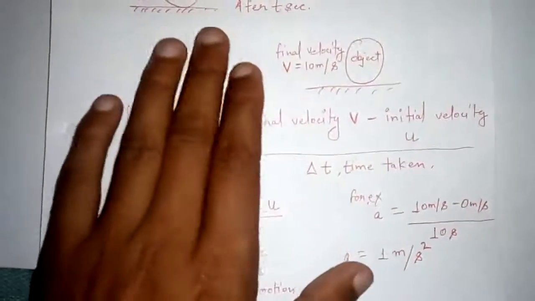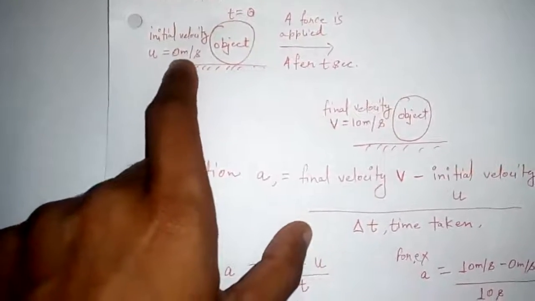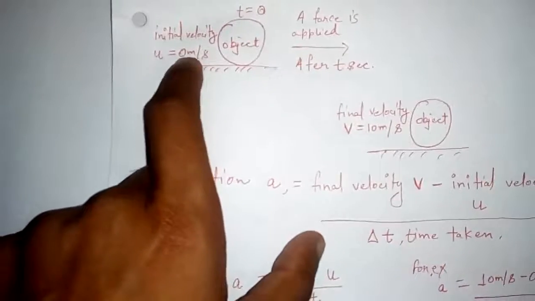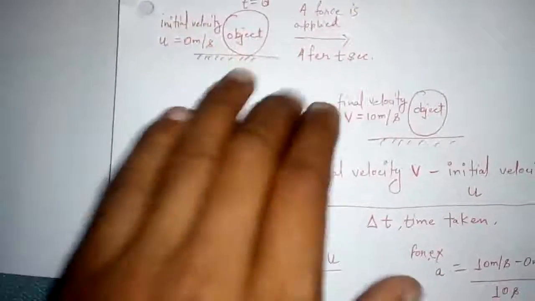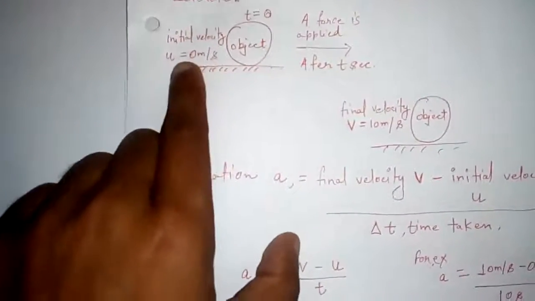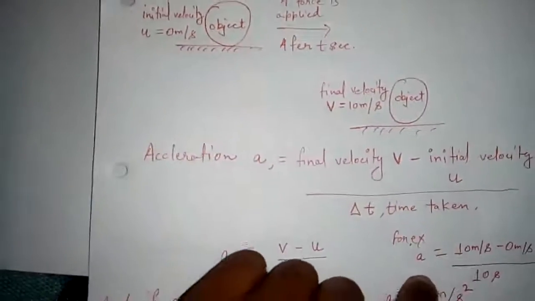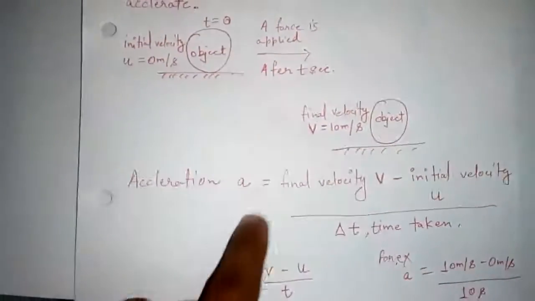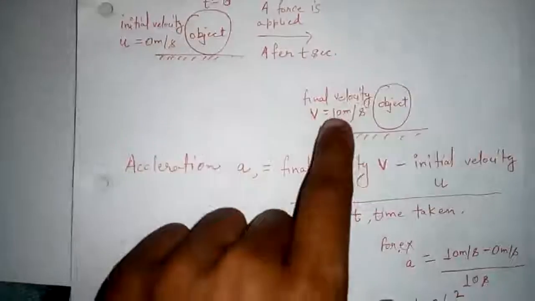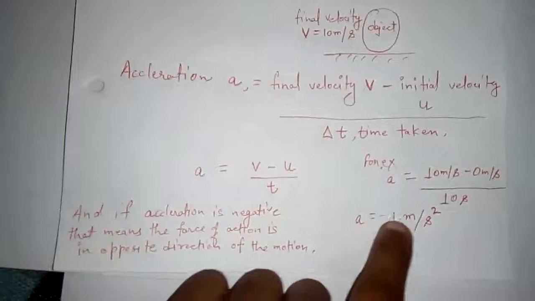Now, the initial condition does not have to be 0 meters per second. The initial velocity could be anything. It can be 20 meters per second, it can be 30 meters per second. It doesn't necessarily have to be zero, it can be something on the basis of which you will be calculating your final results. Right now what I took is that this object was at rest. I applied a force, it started moving, and within 10 seconds it achieved a speed of 10 meters per second. That is how I say my acceleration was 1 meter per second square.